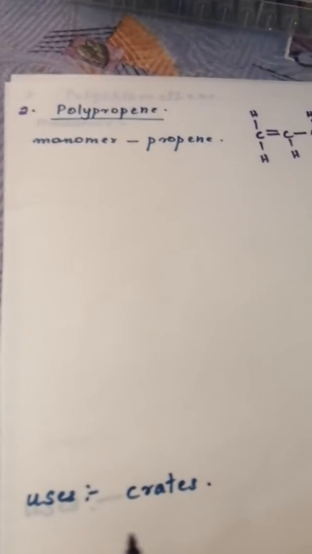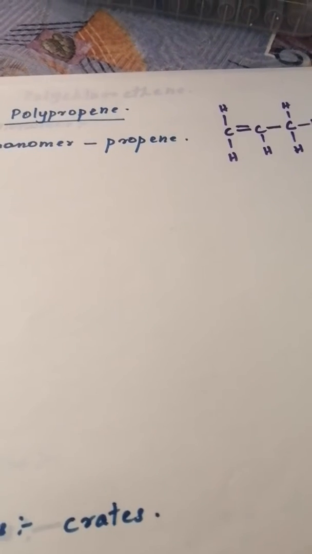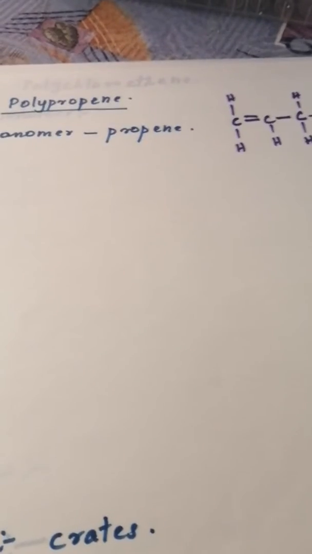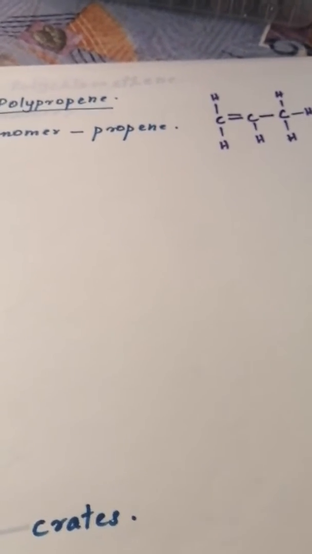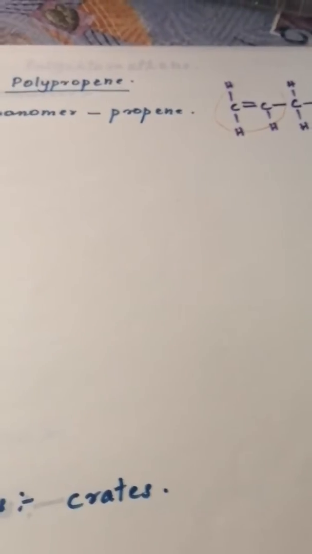But if I take this structure to write the polymerization reaction, I will be ending up in a lot of confusion. So how to change the structure is the first thing that we have to keep in mind. For that, we are going to give importance to our double bond. We are going to write everything with respect to the double bond. So I'm just bringing the double bond down.